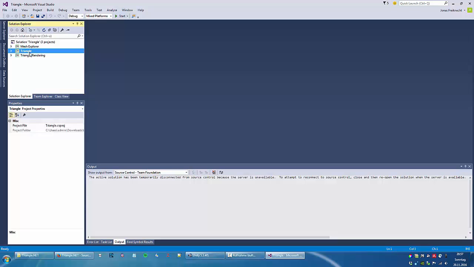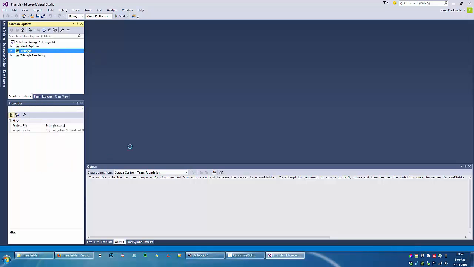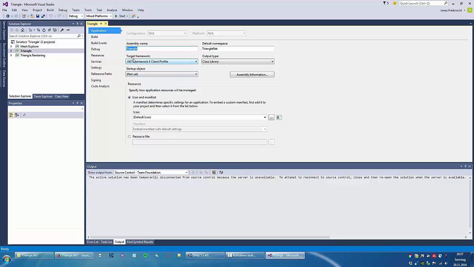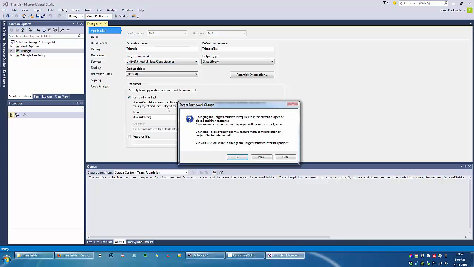Okay, as already mentioned, Triangle.net has been designed for .NET 4, and we have to convert it to work with .NET 3.5. To do so, we select the project we want to convert, right-click on it, properties, and change the target framework from .NET Framework 4 to Unity 3.5 full base class libraries.